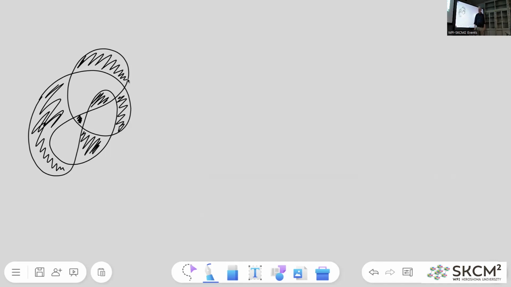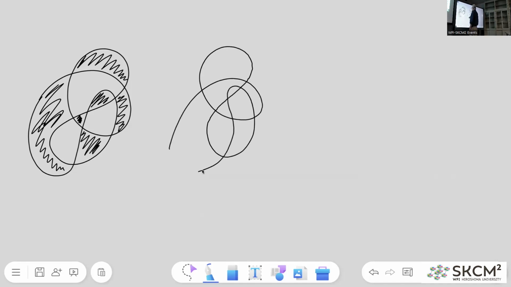There are many proofs. One proof that I like is the following. I say I'm going to convert this knot diagram into a Jordan curve. Let me do the conversion by starting with the diagram itself. I've got the same diagram there. I want to convert it into a Jordan curve. So what I'm going to do is smooth the crossings in a certain way. So let me make an unknot diagram out of it for a moment.